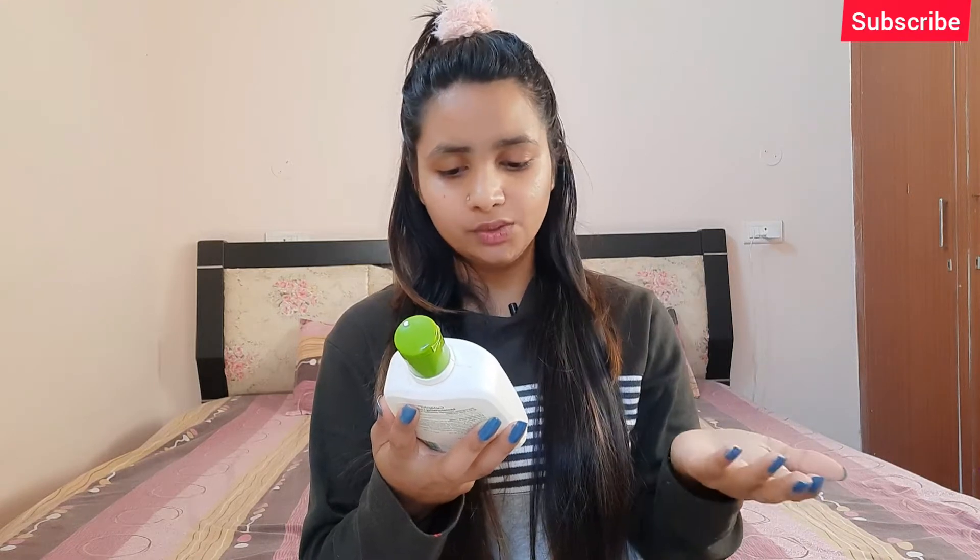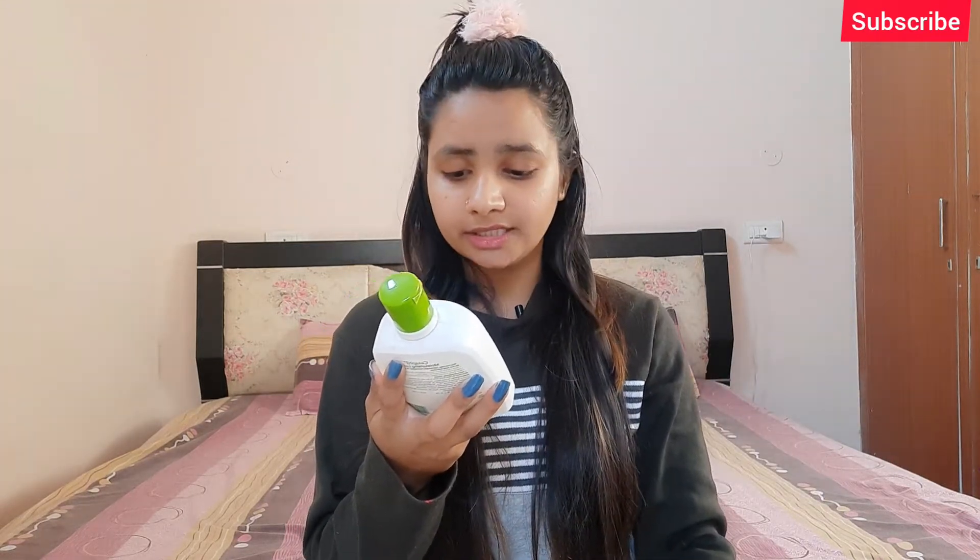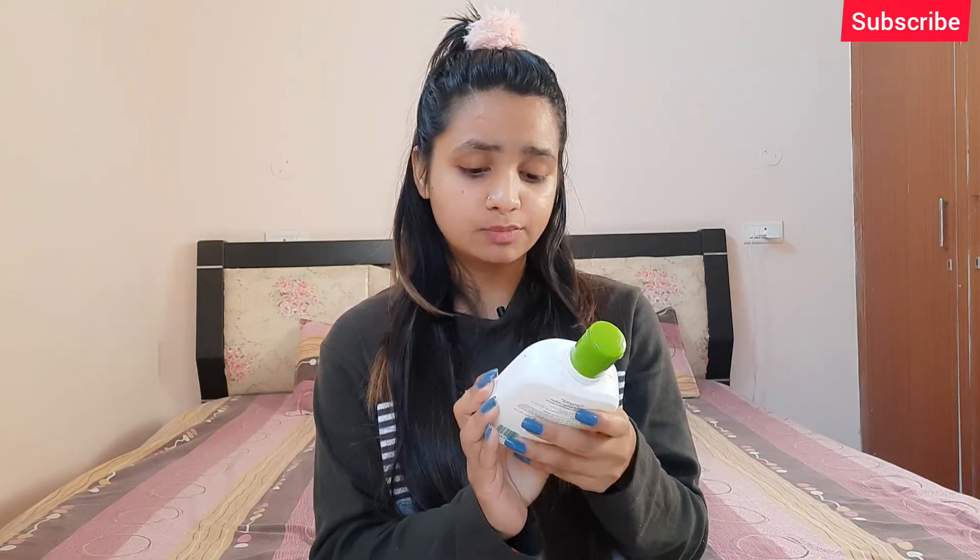Moving further to the claims of this product: it claims long-lasting hydration, non-greasy, non-irritating, and won't clog pores. It's hypoallergenic, so if your face or body is prone to rashes or allergies, this product should work nicely. Regarding the non-greasy claim, I would not say it feels completely invisible on your face. It is a light moisturizer, but not gel-based. You do feel that something has been applied, though it's not as sticky as other moisturizers — you still get good moisturization and nourishment.